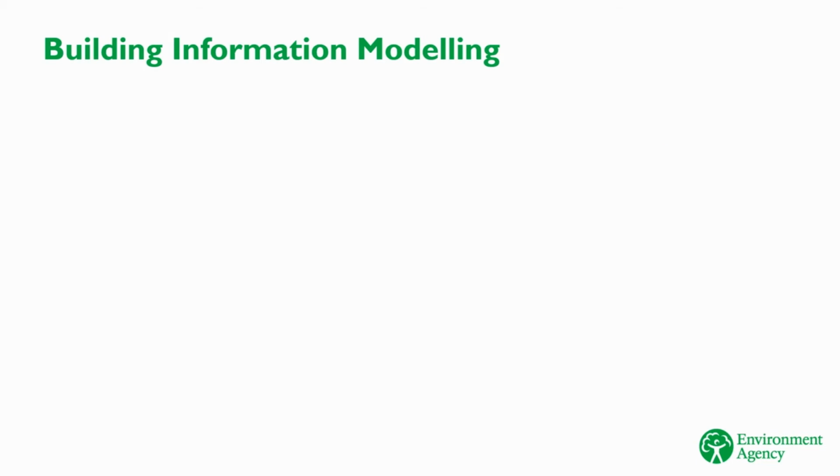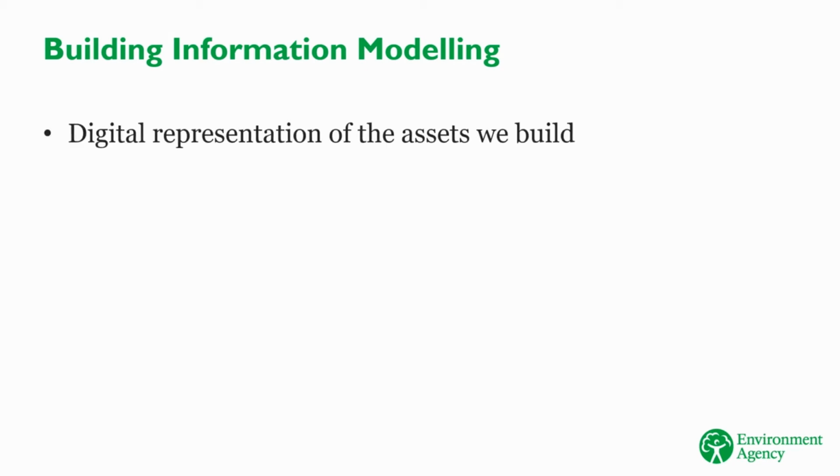The principles of BIM are that we build a digital representation of the asset we build. As well as creating the physical asset in the ground, we build some sort of digital model of it which contains all the data and information we need to operate and maintain the asset.